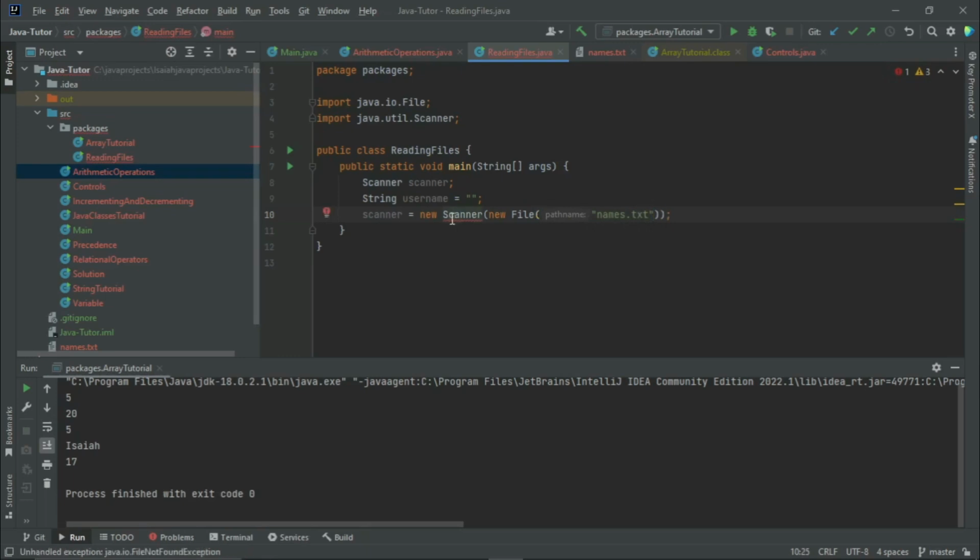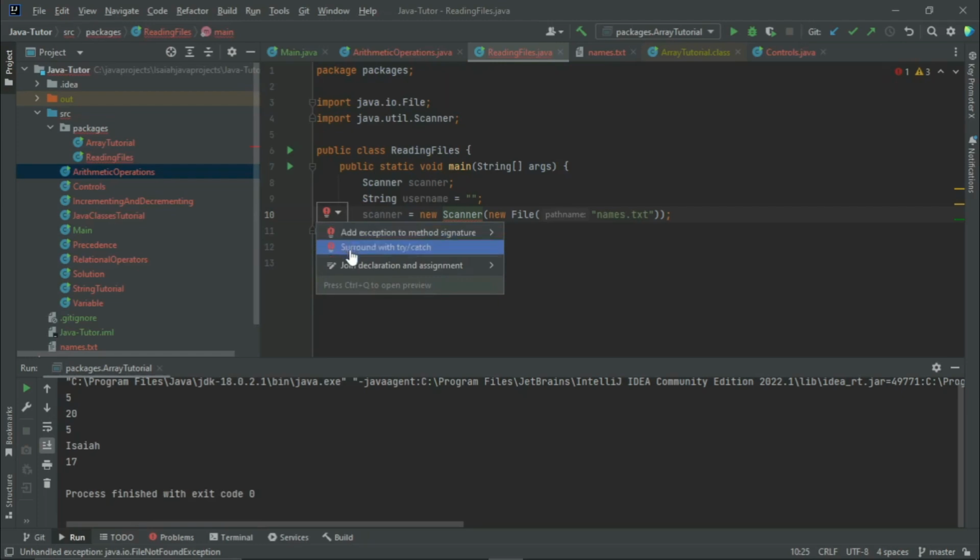You can see we have an error right here. The reason is the exception I told you earlier, that this statement is going to throw in case it does not find the file in the specified location. So just click on this red icon and add exception to method signature, or you can do surround with try/catch.